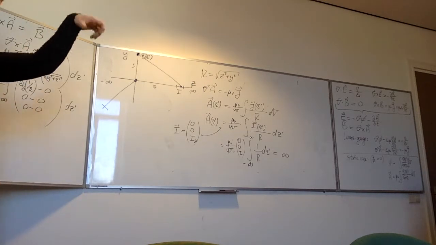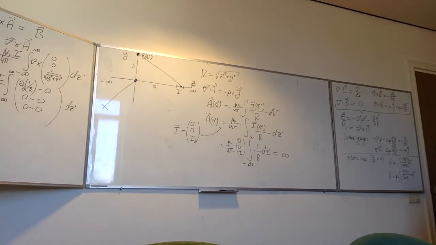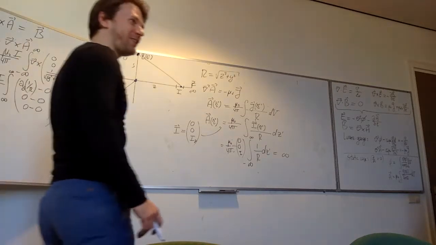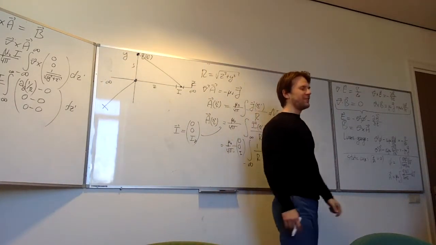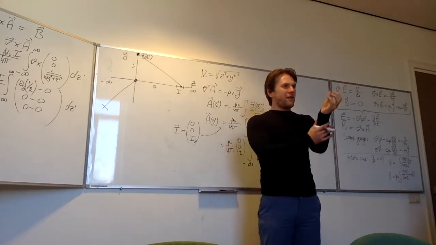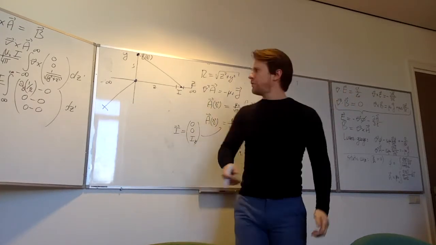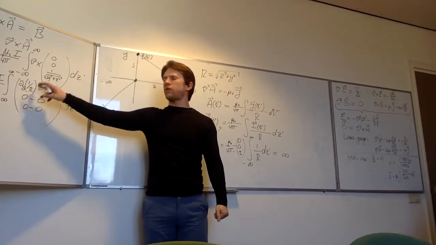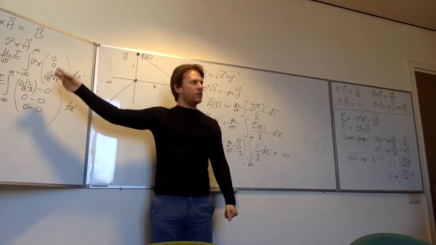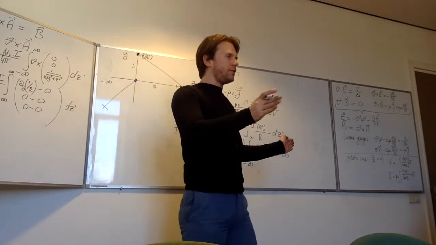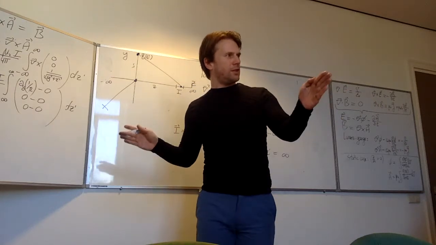So here, this is why it's called curl, by the way. Eye opener. This is why it's called curl. No, I'm serious. Really? Yes. Not because some mathematician at some point said, let's take your hand and curl it in a certain direction. But if you think about it, if you take the Y derivative of Z minus the Z derivative of Y, what you're really doing is saying how much of your Y has been turned into Z.